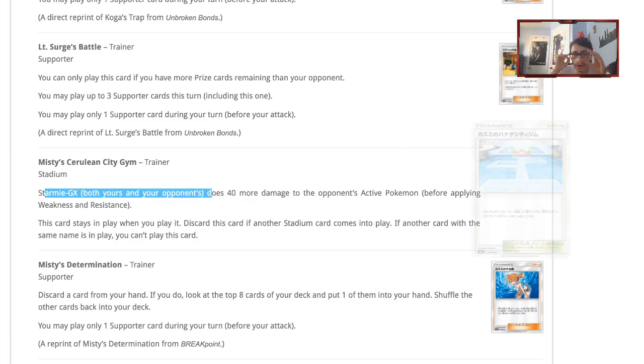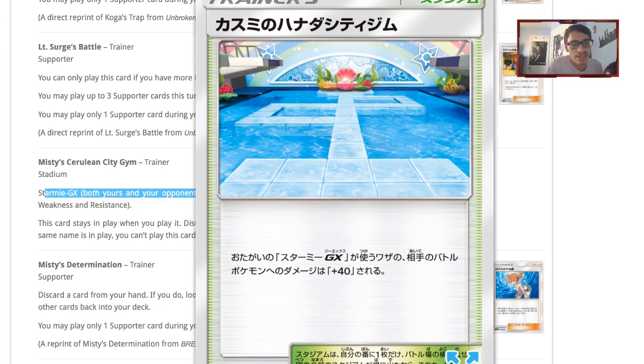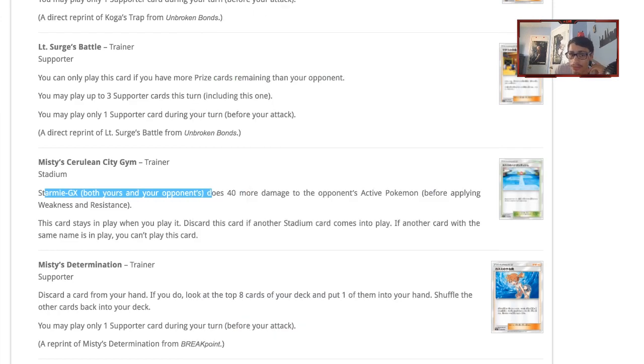So yeah, water decks have a new stadium to work with in some ways. If you're playing Starmie, this is a great card to have. That means its first attack is doing 80, which means it's doing 160 damage to Reshizards, and you're also almost knocking out Blacephalon, and you're knocking out Volcaniums in one hit. I do like this card a lot for those Starmie decks, and again, Starmie is a pretty decent card for that first attack.